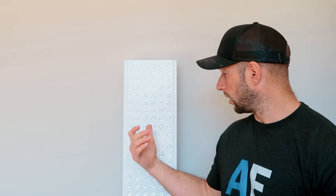So for instance, back in 2019, that sort of peak power would have been the top powered panel, or it would definitely have been up there. Fast forward to 2021 with the new generation panels, it's definitely up there, but it's not the highest. I've had peak powers in the 80s and 90s. I don't think anyone's broken the 100 milliwatt number yet. So it's good, but it's not the best.